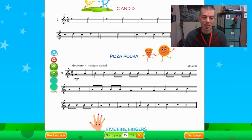Notice they didn't put a D in there. I guess they didn't think it needed a D, but we just learned D. I'm going to reset this and we're going to go ahead and try this once more. Remember, MP is mezzo piano, we're going to be a little softer than loud at a medium speed. So it's going to feel a little faster.